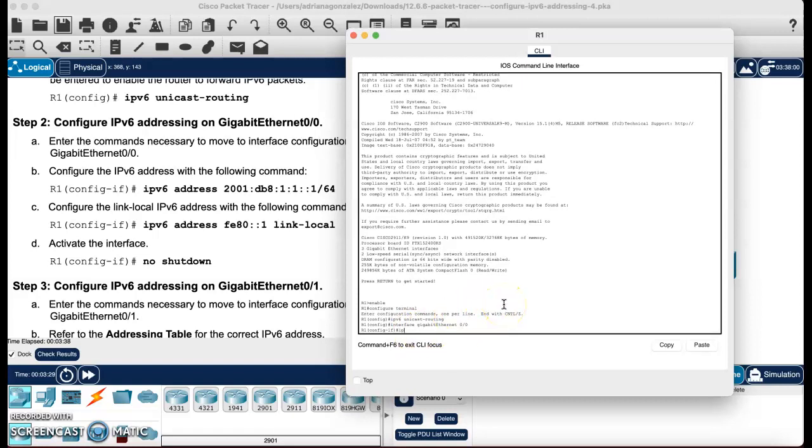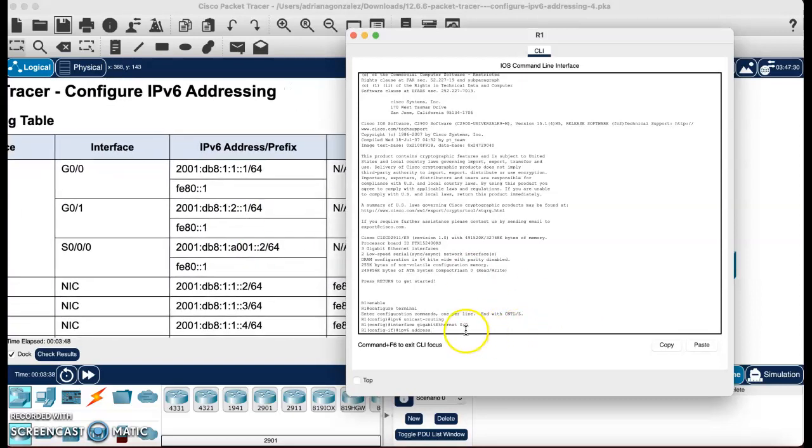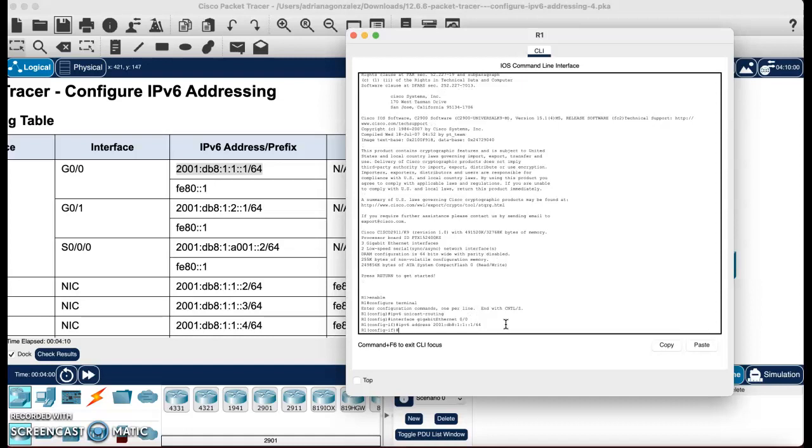After that, we will put in the IPv6 address, which we can see up here is DB8 right here, /64, and then we'll hit enter, and we'll put in the IPv6 address FE80::1 and hit enter.